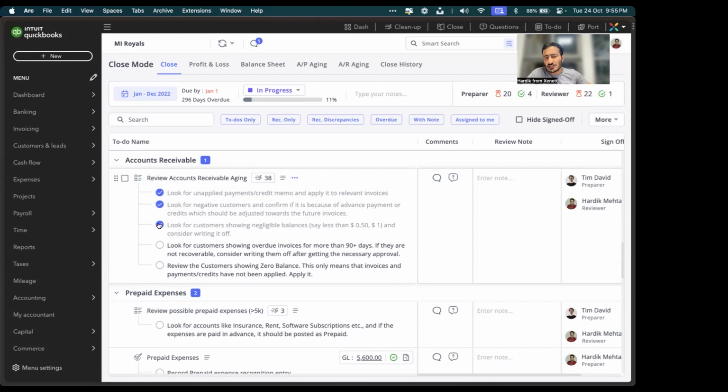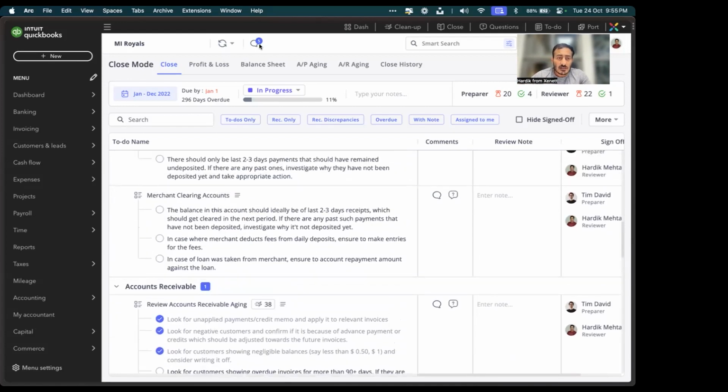Similarly, in case of accounts receivable, if you are using any billing system from which you are syncing the data, there you can add an additional point to reconcile your balances with each other. All right. So these are the points that we would need to pay attention to whenever we are reviewing accounts receivable and accounts payable.